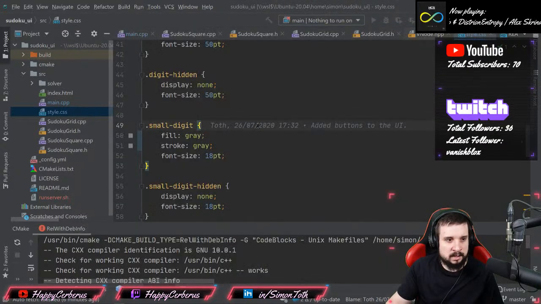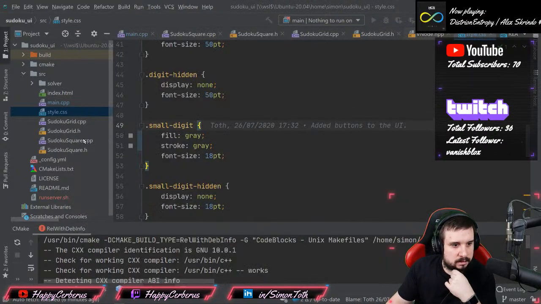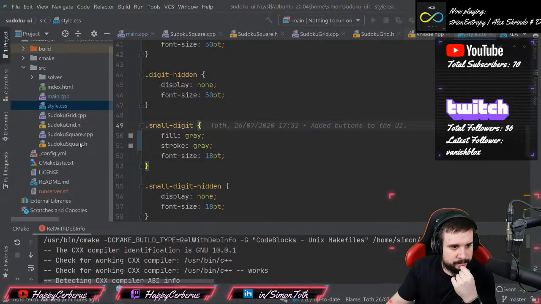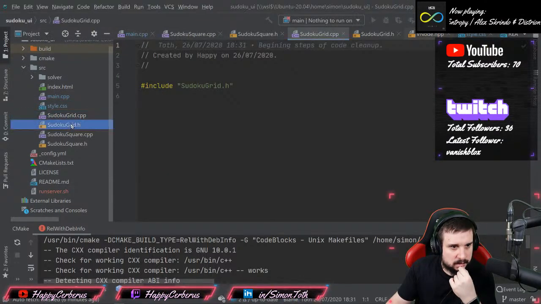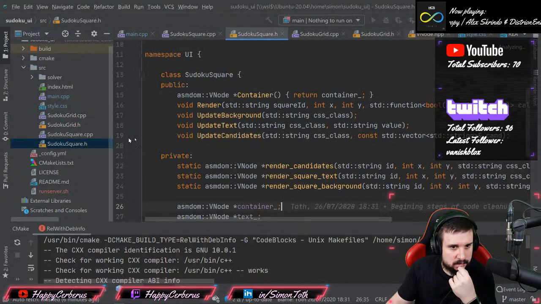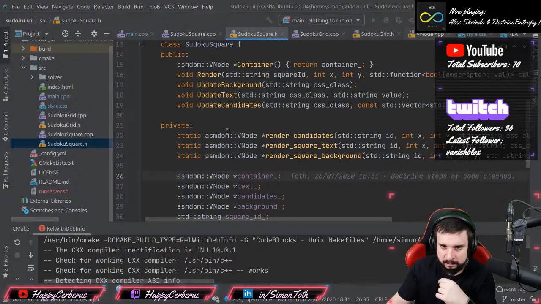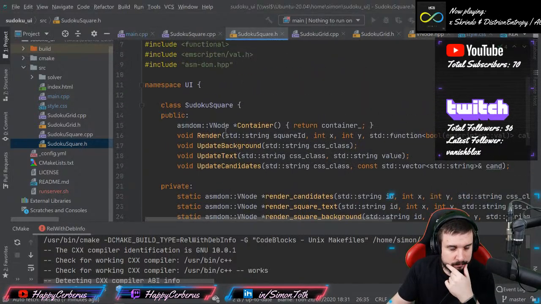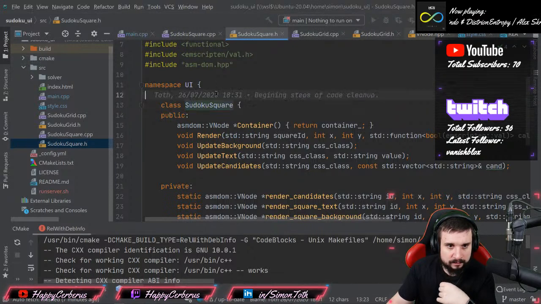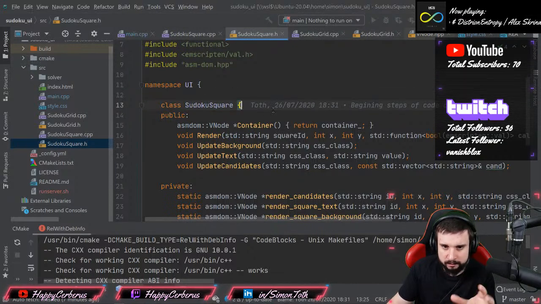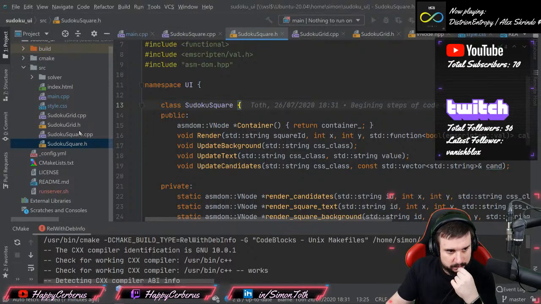So where do I actually generate this? Right, so I think I kind of started to refactor this code a little bit, but not too much. I have extracted the Sudoku square representation, but I think that's actually it.